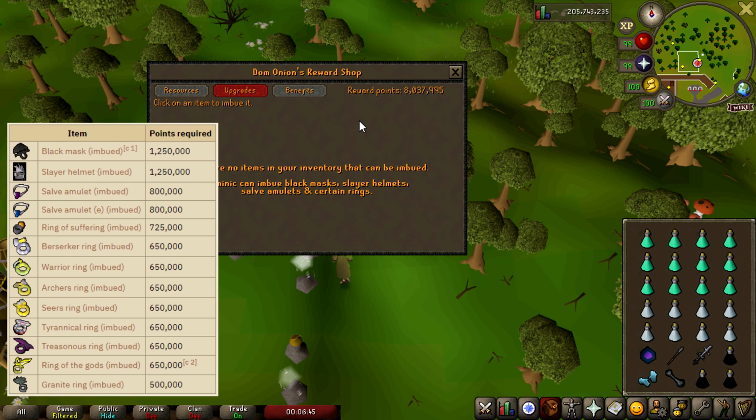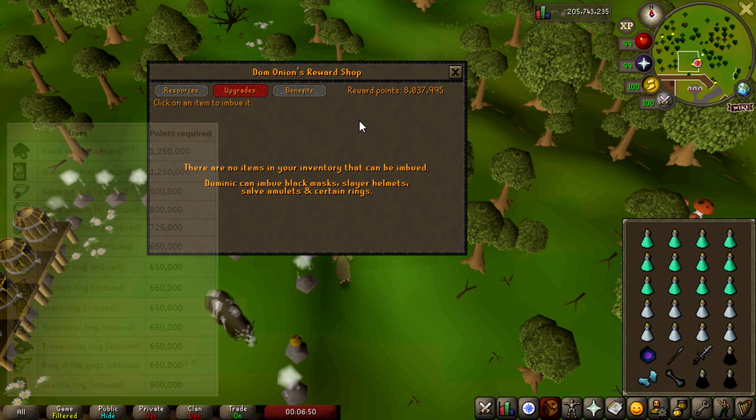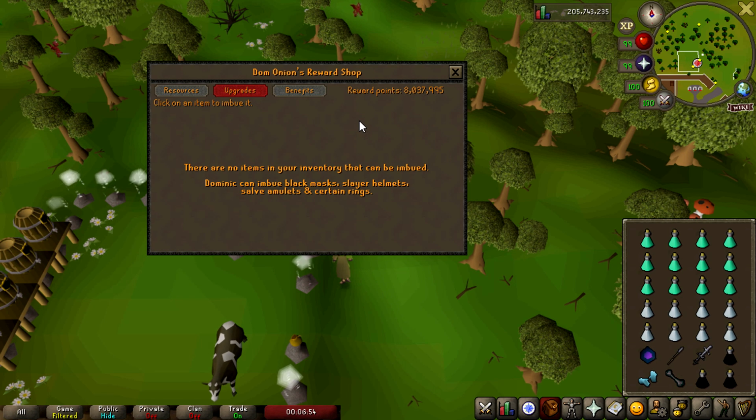A lot of people know that the crystal equipment used to be able to be imbued. However, since Song of the Elves, you no longer need to imbue your crystal equipment, as it always acts as if it was fully charged.